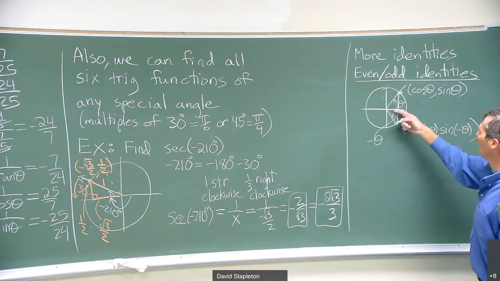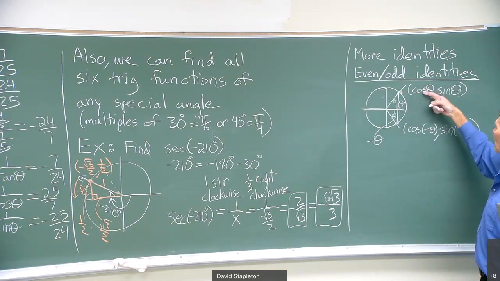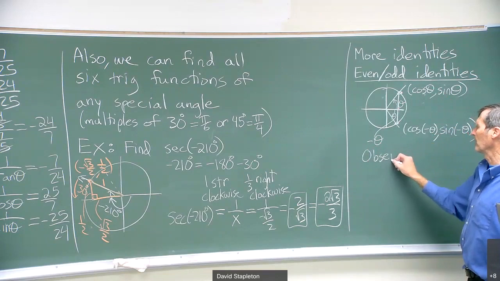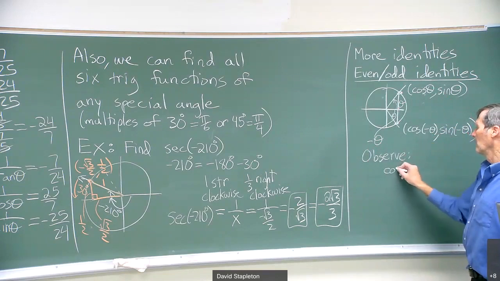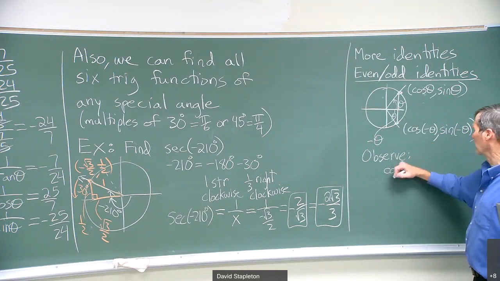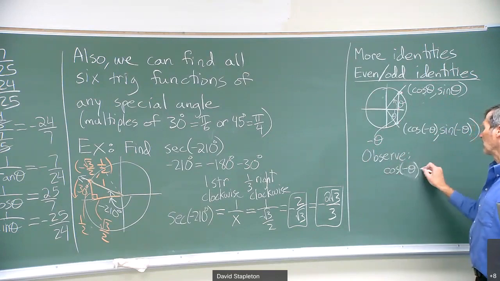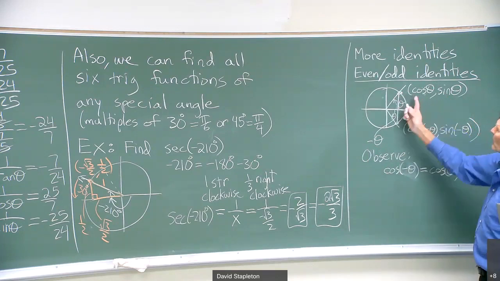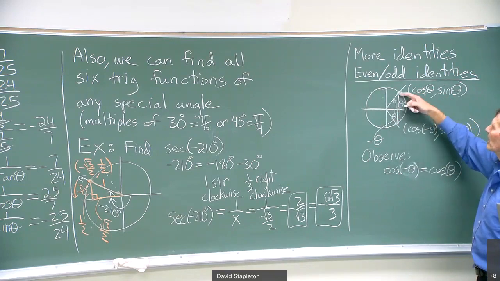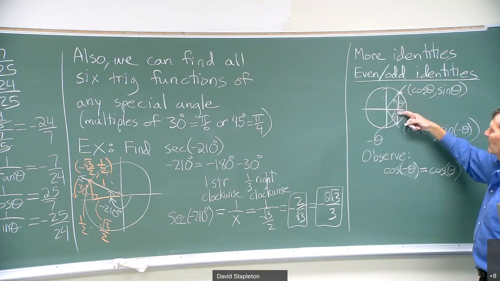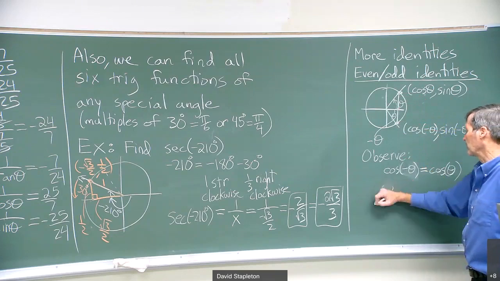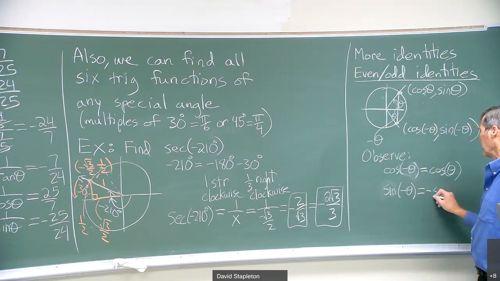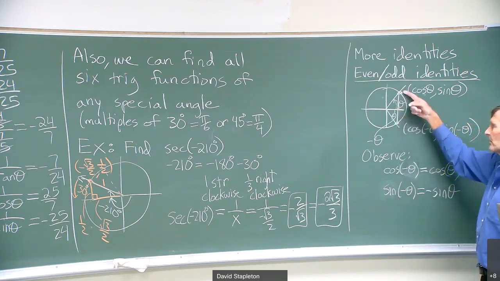You observe that because the x coordinates are equal by dropping the perpendicular, cosine theta must be equal to cosine of minus theta. So observe from the picture, cosine of minus theta is equal to cosine of plus theta. We just proved it on the unit circle. Similarly, the y-coordinate, since you turn through the same angle, just different directions, must be the same except this one's positive and this one's negative. So we now observe that sine of minus theta must be minus the sine of plus theta because the y-coordinates are negative to each other.